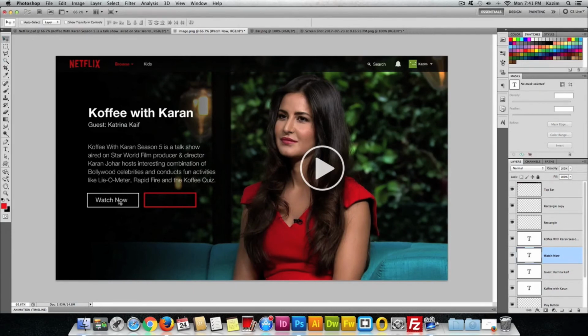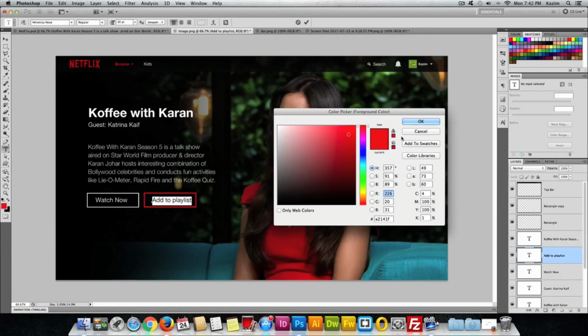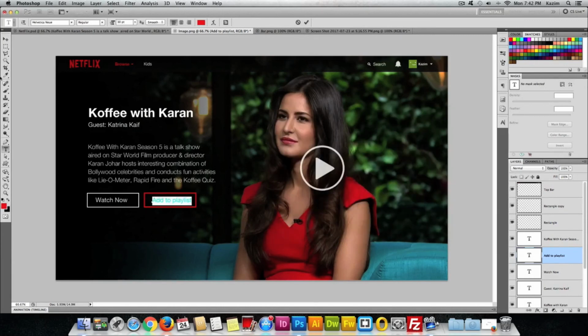And again for this you can just hold down Alt on the keyboard, click and drag, and you can place it to center by using the arrow keys on the keyboard. And I'll again grab the T tool and click and drag this text and write here add to playlist, and I will grab my move tool on the top left, and with my arrow keys I'll move it to the left. Again I'll grab my T tool and click on this text, and click on this red foreground color. I'll set it to red and hit OK.